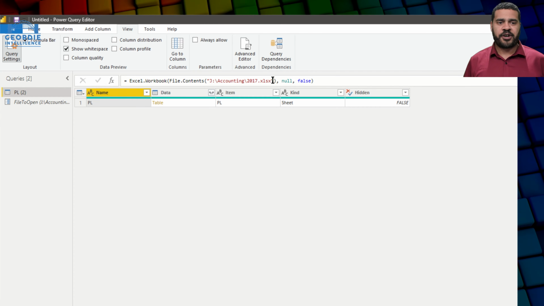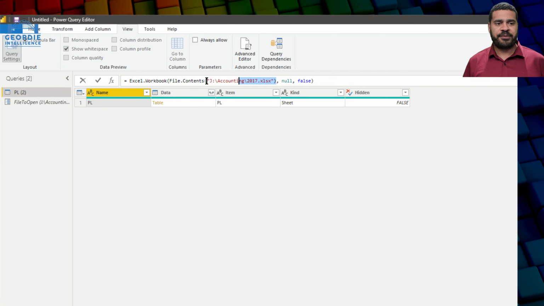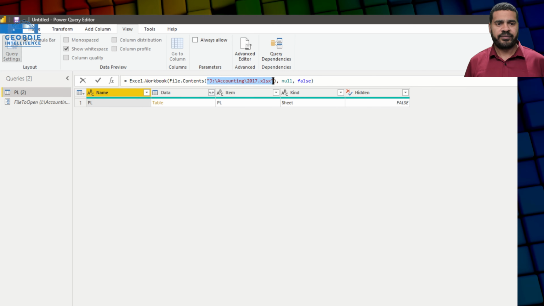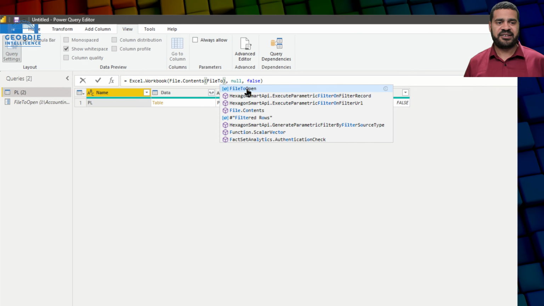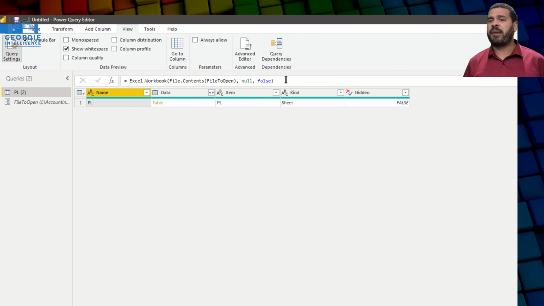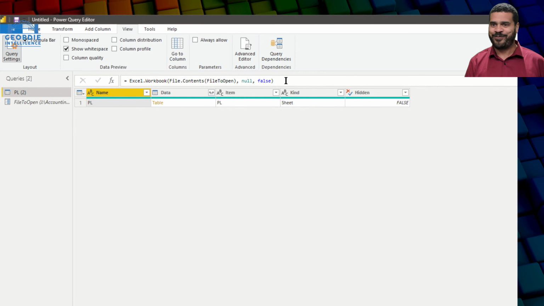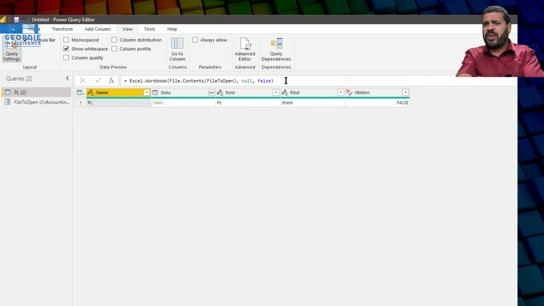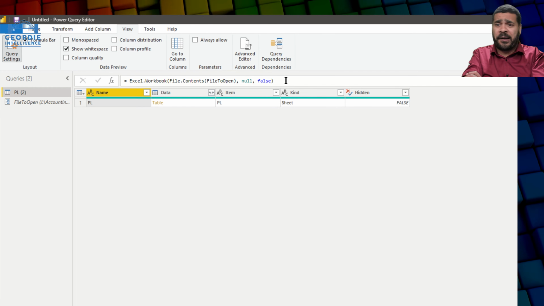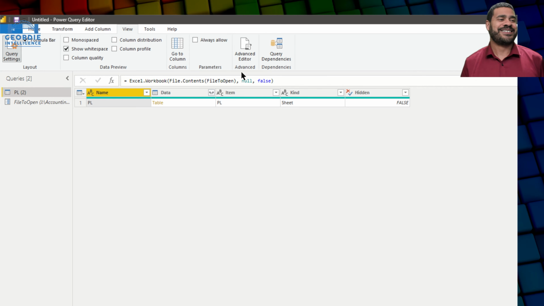So you can see I've got this on my J drive. I'm just going to highlight this and replace it with file to open, and you see IntelliSense tells me you've got a parameter. It's your parameter. Put it in. Okay, and nothing changes. You go, oh man, pretty rubbish at this, aren't you? Now it's changed. It's right.